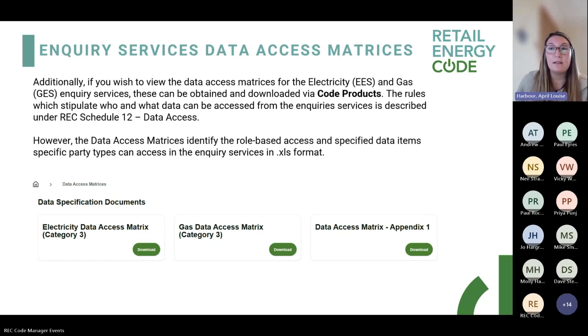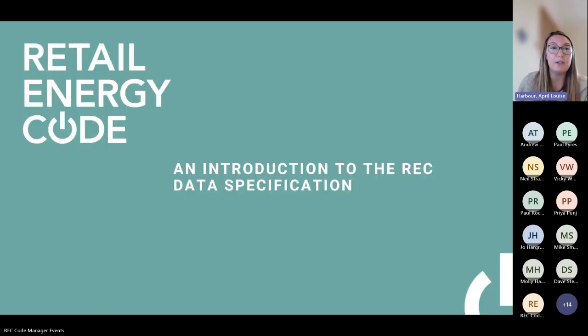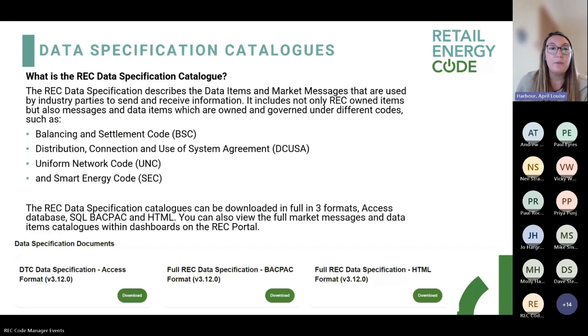So that takes us to the end of our first section quite quickly, looking at the digital REC and how to access and navigate. And we move into our next section on the agenda now, which is regarding the REC Data Specification. So we're going to look at what it is, how you can access the relevant catalogues, how you can download them and navigate through user dashboards, which are available via the REC portal. So we'll start with what the REC Data Specification is.